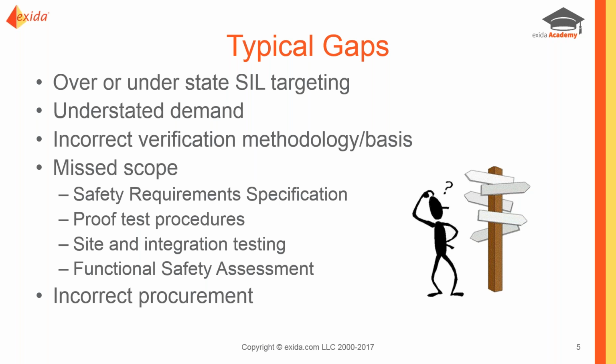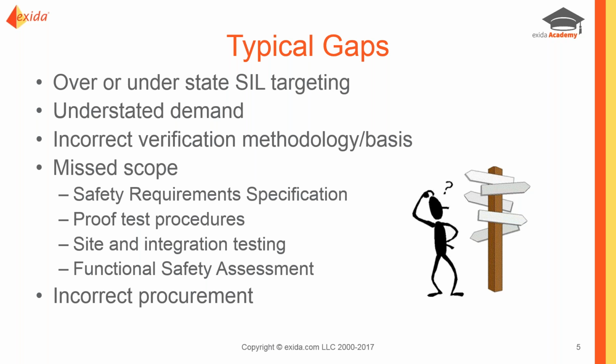The standards actually allow a number of different verification methodologies and calculation bases, but they're not all equal. Some are better for certain situations than they are in other situations. So if we're using the wrong verification methodology, we can again believe that we have a higher reliability in the system than really exists.